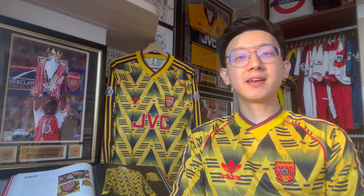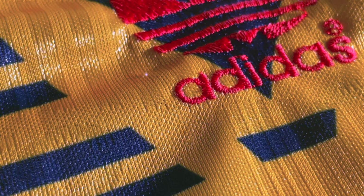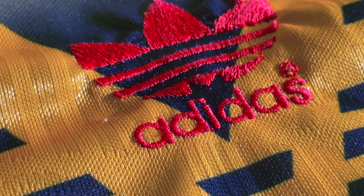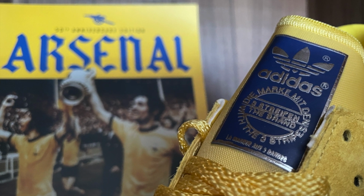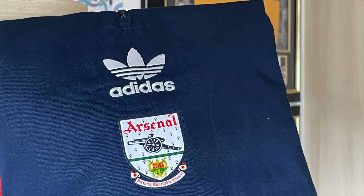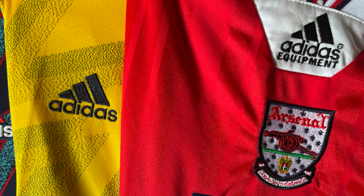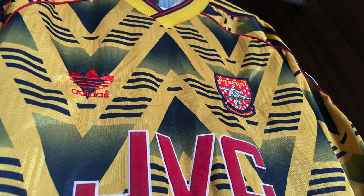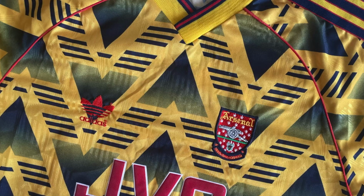And interestingly, the Adidas logo here is the Adidas Originals logo. The trefoil Adidas logo is in the current age used more for vintage and heritage designs from the 80s and 90s. Whereas the new Adidas logo with that triangular logo is something that we are more familiar with. But for me personally, I'm one of those that prefer the old Adidas logo. So to see this trefoil old Adidas logo on the shirt, I just absolutely love it.